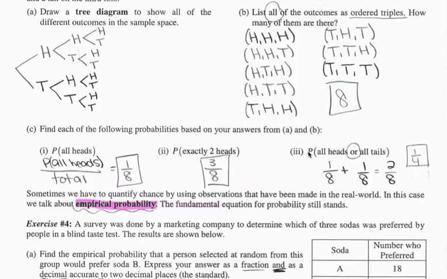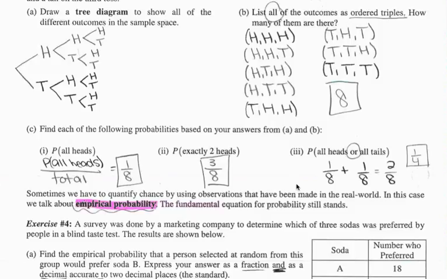Our third one here, probability of all heads or all tails. We'd be fine as long as we get 3 of a kind. So how many different ways can we get exactly 3 of a kind? Well, that has to be a heads, heads, heads, or tails, tails, tails. So that's 2 possible combinations out of a total of 8, which of course would reduce to 1/4 probability. You can just count up the options, or we could find the probability of each combination and then add them together. We get the same answer either way.